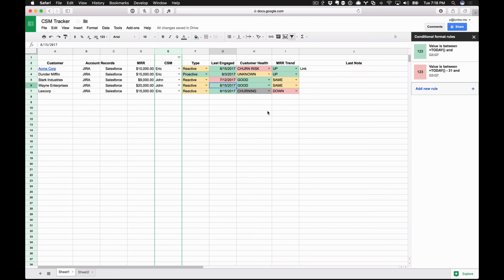Just like I said in the previous film, this makes it very glanceable, or very skimmable, if you will. So you can take a look at this, and everybody kind of knows what's going on with the account portfolio. That's useful, but what's even more useful is to have a separate tab with very specific metrics that are pulled from the information that's being put into here, and that's what we're going to do in the next film.